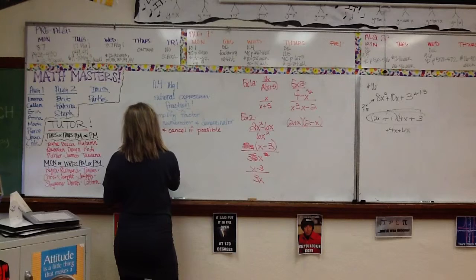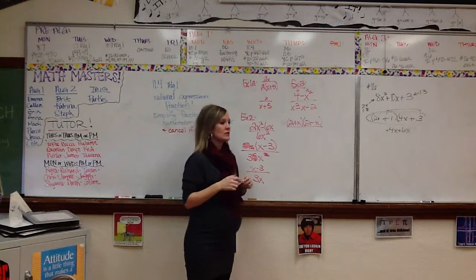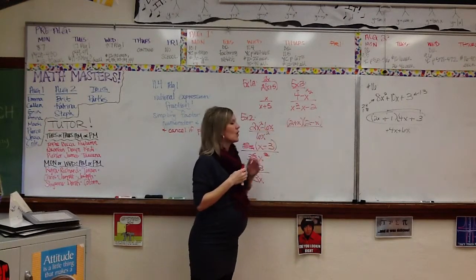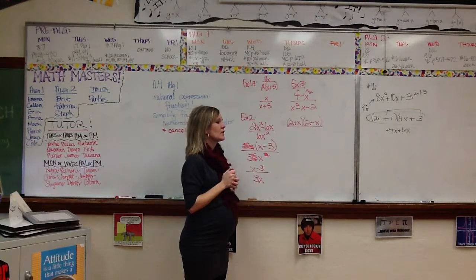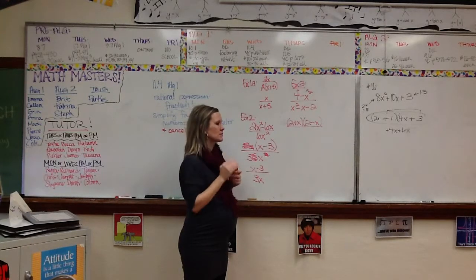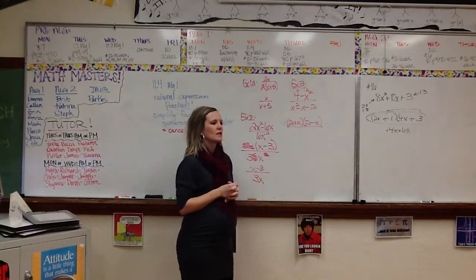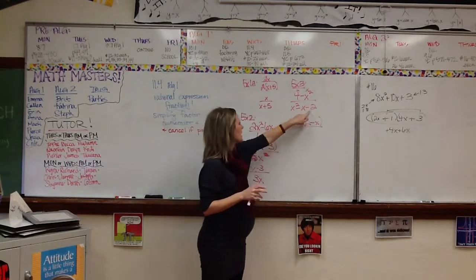Now let's take a look at the bottom. How many terms? 3 terms. First question: can you take anything out? Can I take anything out of all 3 of those terms? No. Next question. Where's your factor sheet? Are the first and the third perfect squares? No. 2 is not a perfect square.